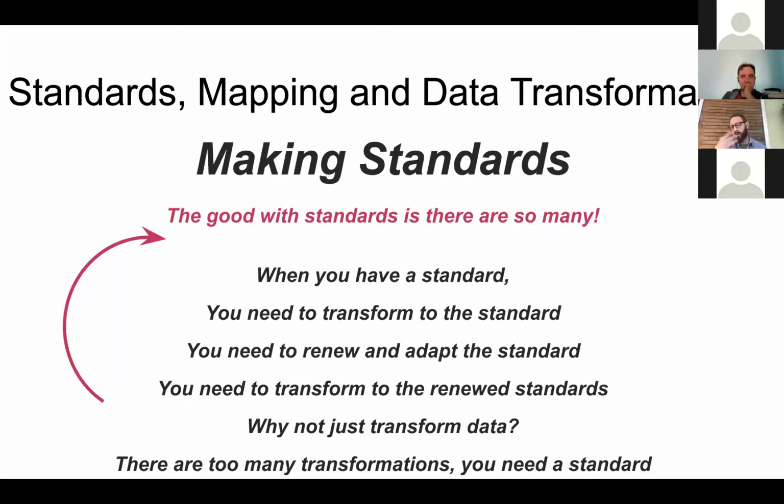You end up in an endless loop and you have different organizations vying for different standards and you have different versions of the standards. So CIDOC CRM is trying to be one step above the individual standards.